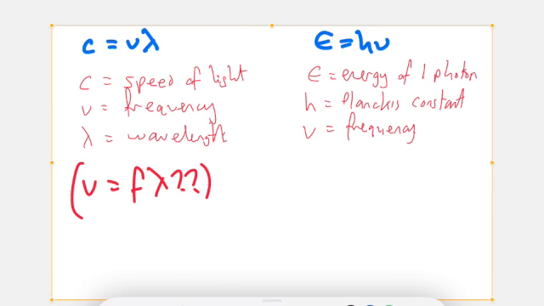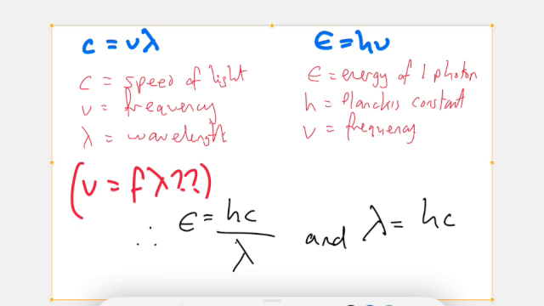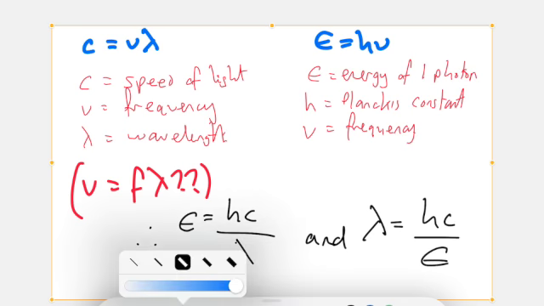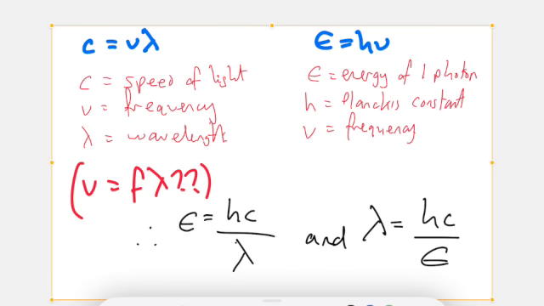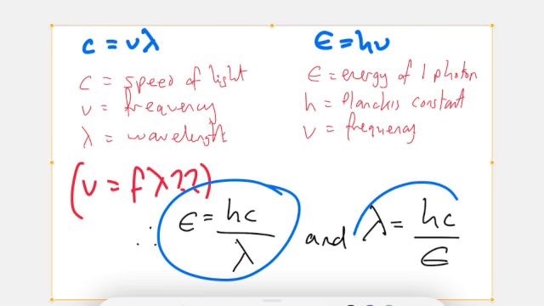So because frequency appears in both of these equations, we can combine them to make them more useful for us in an IB chemistry setting. Combining, E = hc/λ, Planck's constant times the velocity of light over lambda, the wavelength, and λ = hc/E. These are the most useful forms of those two pretty useless equations that they give you in the data booklet without any explanation. Let's see how we're going to use those.